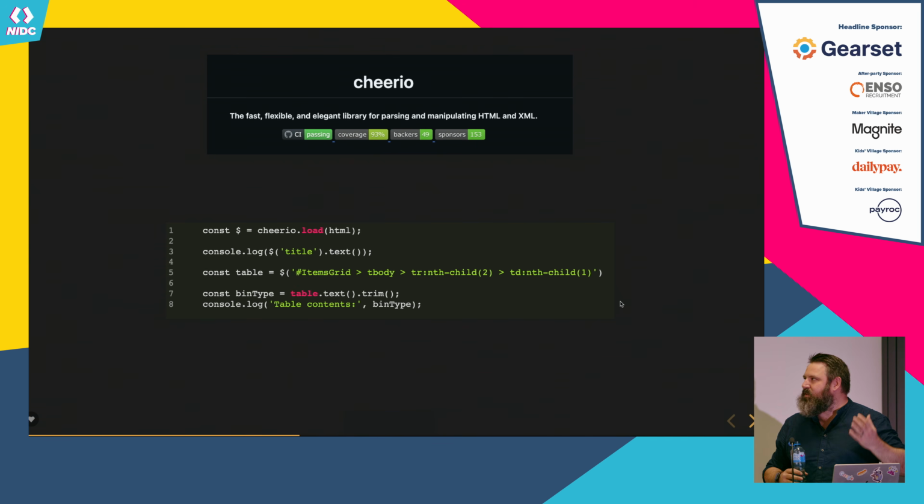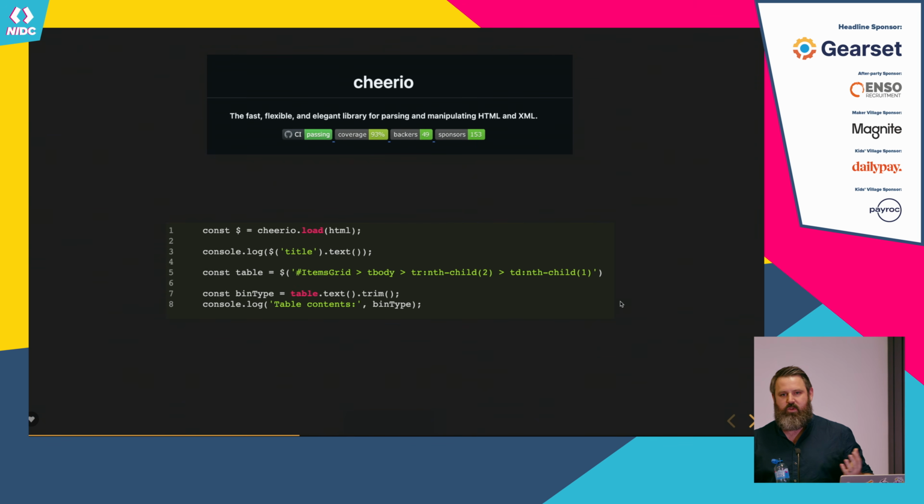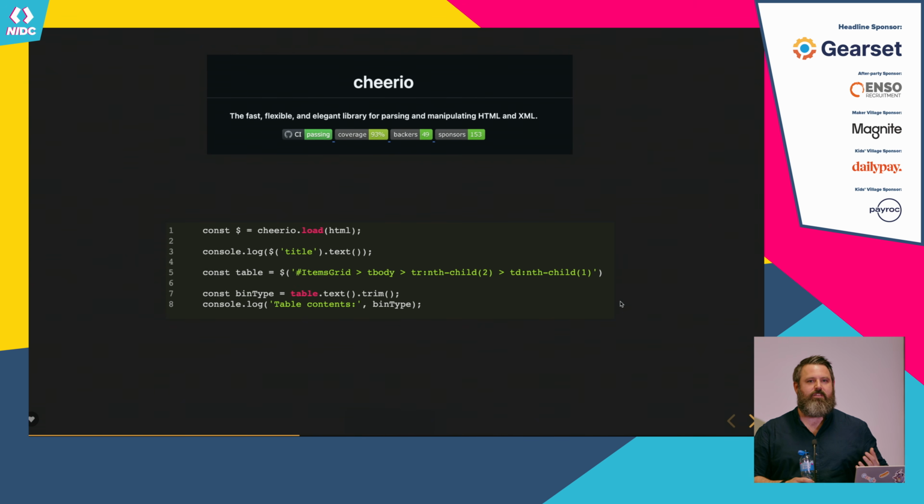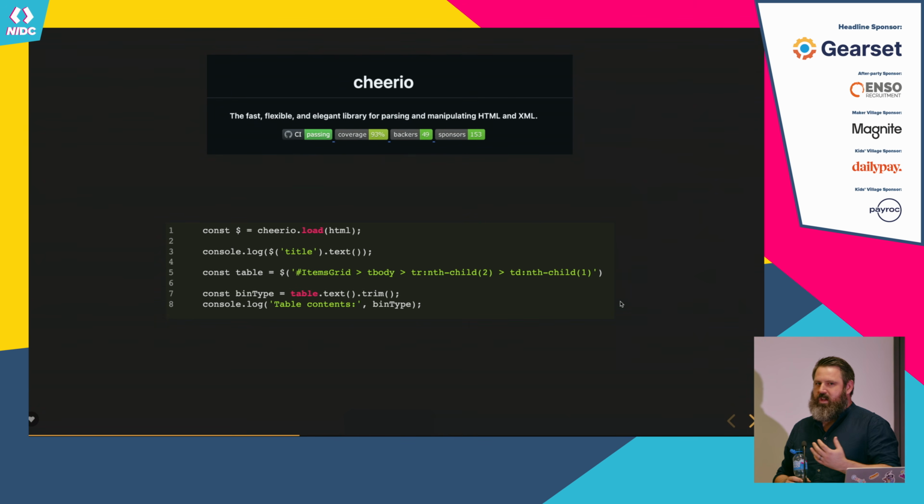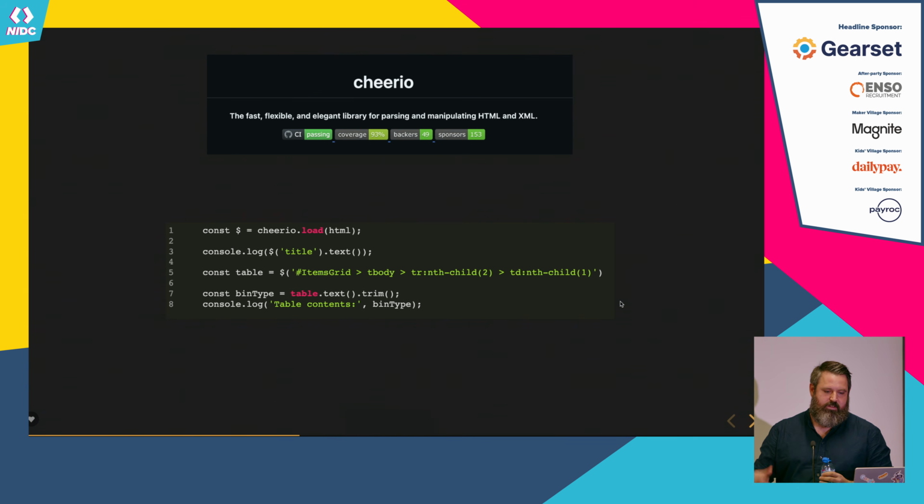There are different tools out there. My go-to at the minute is a tool called Cheerio. It gives you a very jQuery-like experience. If you're as old as me, you remember jQuery. You can grab the raw HTML, put it into Cheerio, and then start querying on it like you would any other DOM-based structure that you would do in the DevTools, or if you're using jQuery or a document query selector.